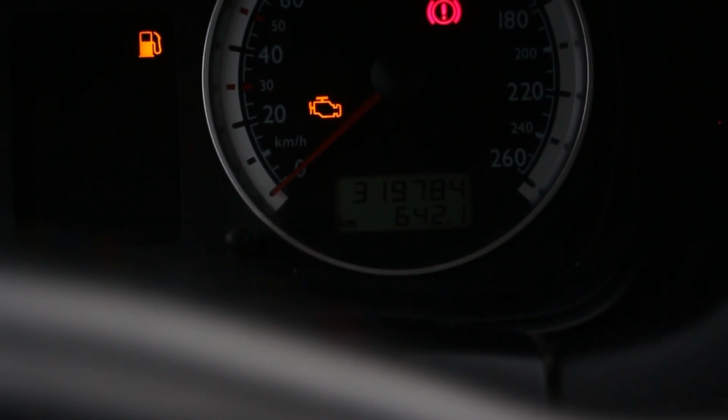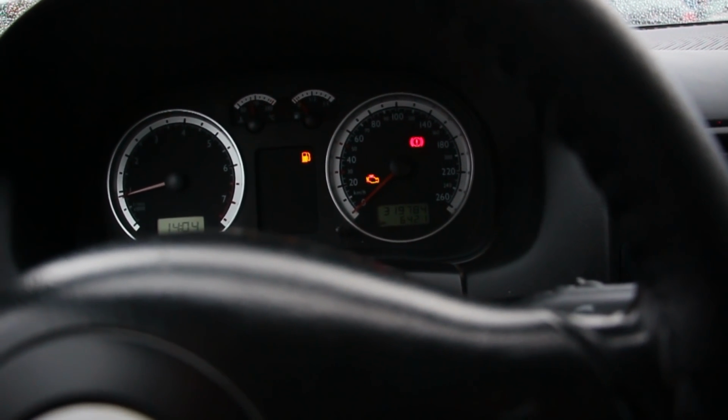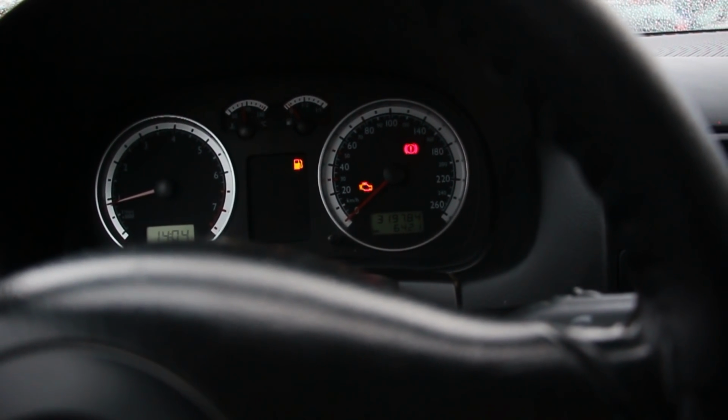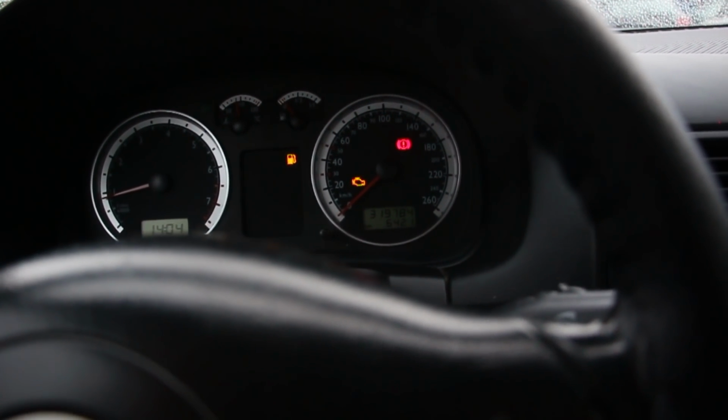So we are set. The last thing to do is get some fuel, and then we are gonna go home and make this car ready for the trip tomorrow. Tiny bit under right now for what we usually get. Our first time was 644, second time was 666. Now we'll probably be about 644 again this time once we drive over there, but a little bit under. This car does really good in terms of mileage on the highway. Normal city driving, it does a little bit worse, but it's still not terrible.